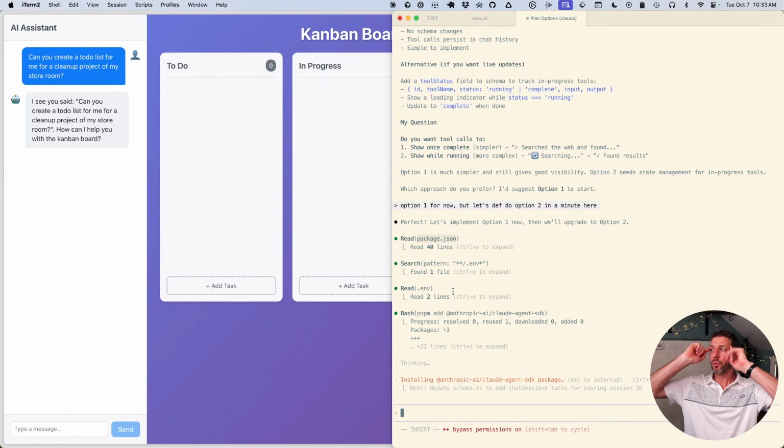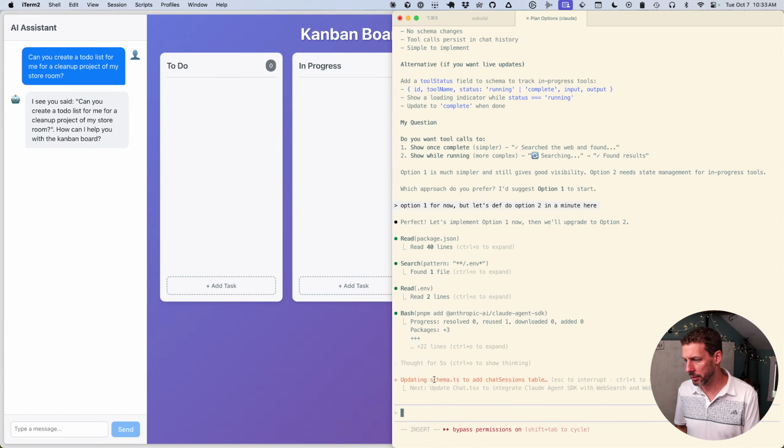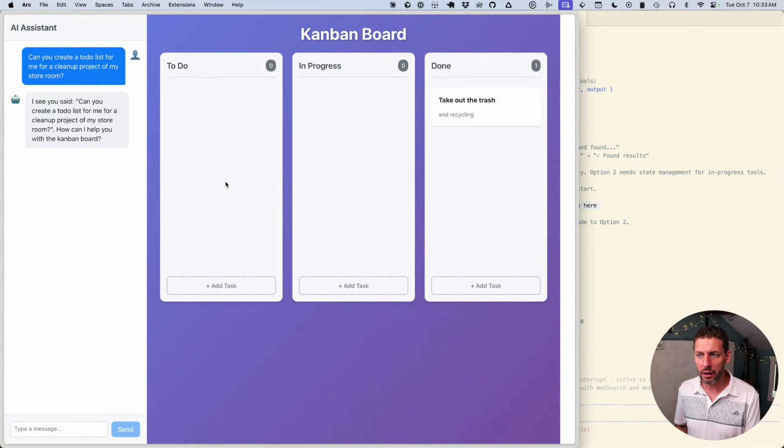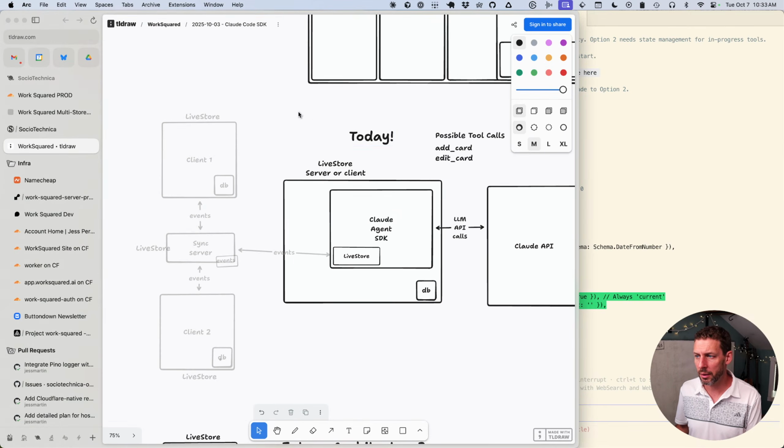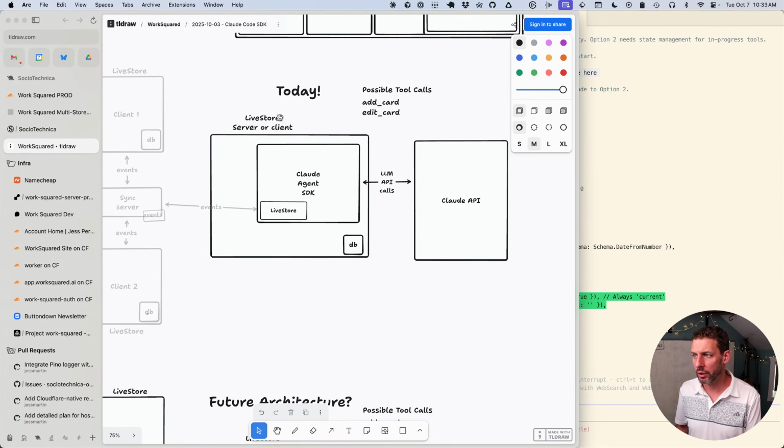Cool. Okay. We have been going for about 30 minutes, so I'm going to take a break here in just a second, and this might be a good time to do that. Let me think about what other kind of things we want to learn here. Let's go run back to our architecture diagram and think about what we have going on here right now.